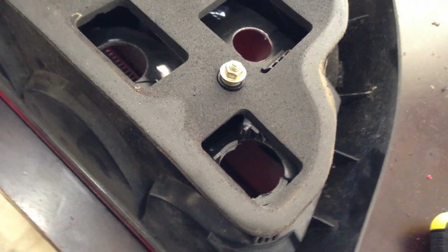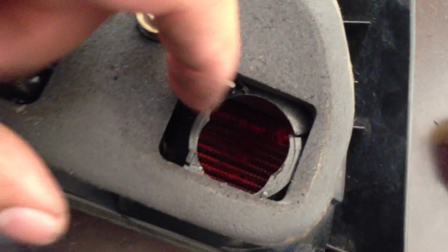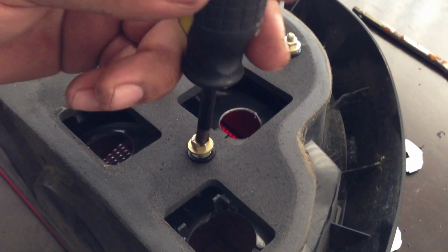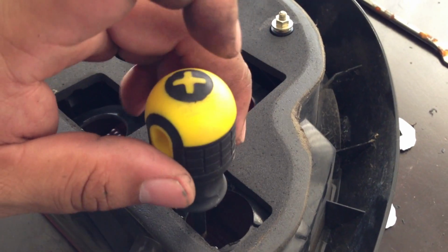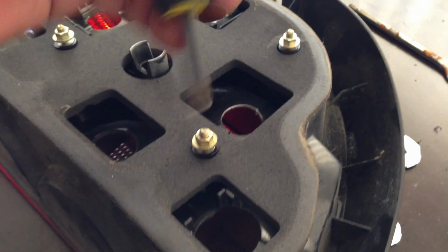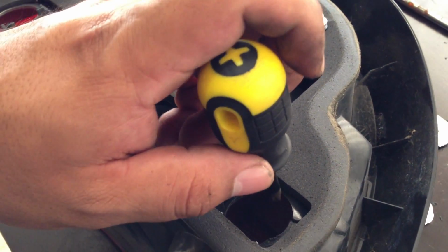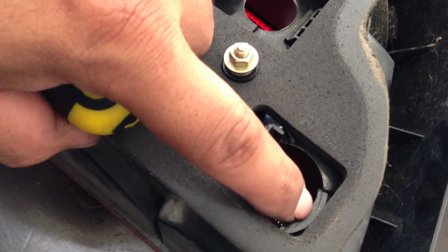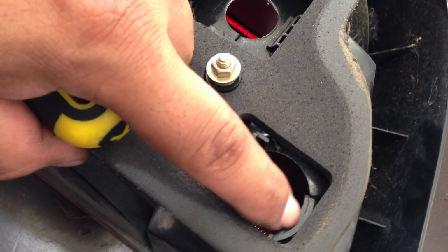And one other thing, I just got done taking this one out. What I did with this one, I just pretty much got my Phillips screwdriver and put it right there, and with my palm on my hand, I just hit it. So if you guys don't want to drill it out, you could always get the Phillips screwdriver and just pound this little section, because it already has a cut mark on it. So if you hit it, it will just pretty much break off within that cut mark.